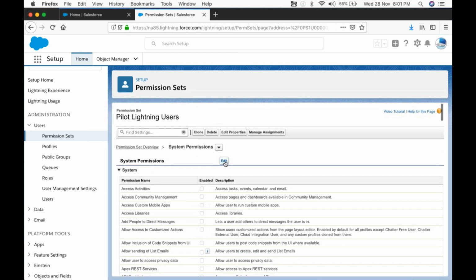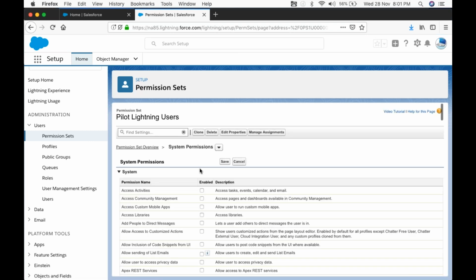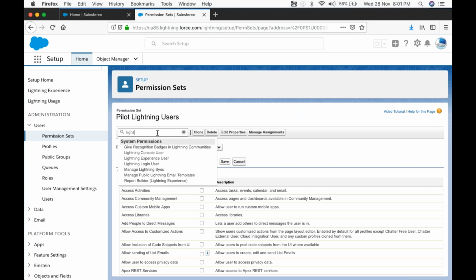So I click edit and then I can selectively, this is also a quick find search box I have even under the profiles or wherever I'm looking, even under the setup.